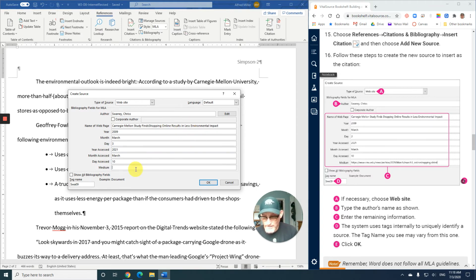Now it's a big long website. If you don't get it all typed in accurately, it's okay, but normally you try to copy and paste that in if you can get back to the website. And it's also very hard to read here. At least in the digital book, you can actually click it to expand it a little bit to make it a little bit bigger. You have to get all of these weird little slashes in here. If there's one mistake, the link doesn't work. But we're not worried about the link actually working correctly. We're more concerned of, are you referencing what you need to reference? Do you understand how to fill in this box?